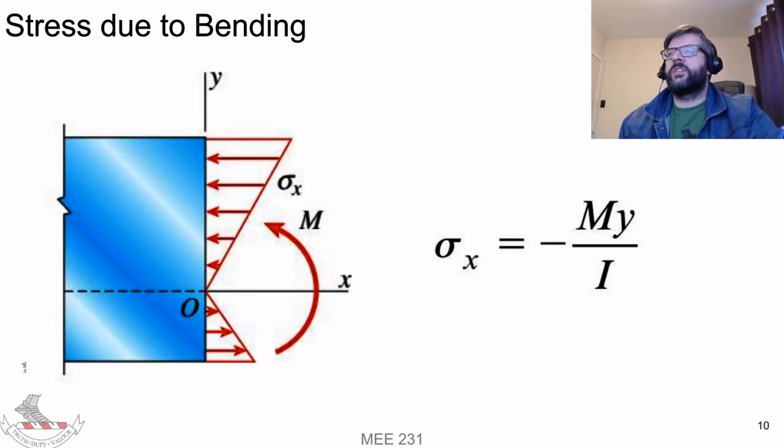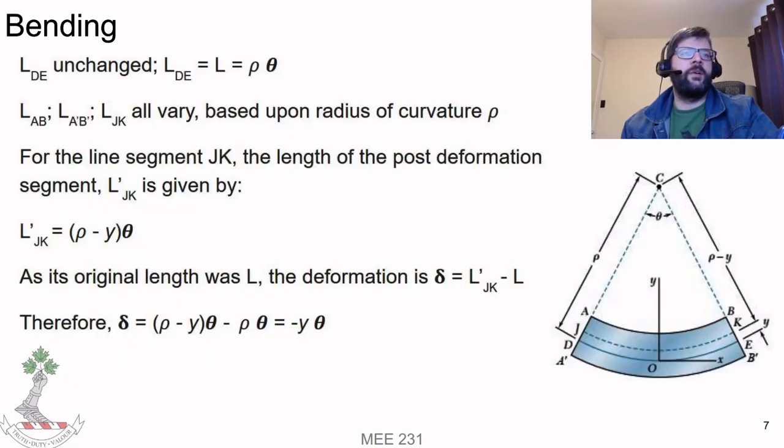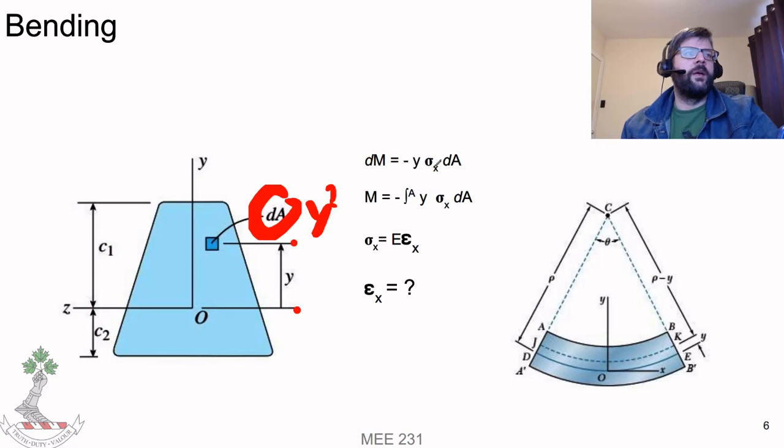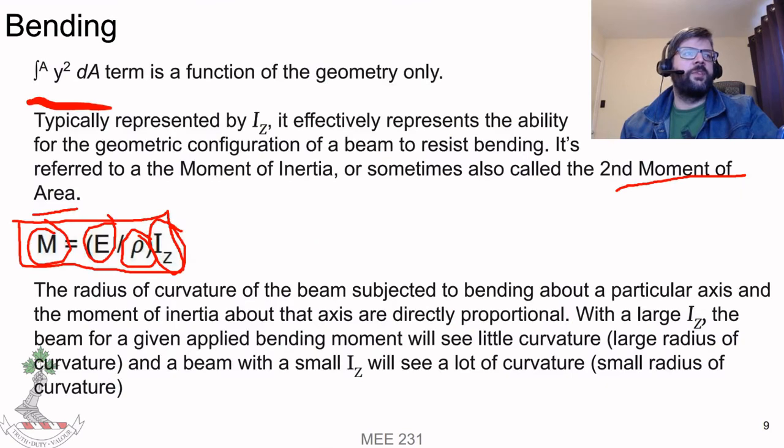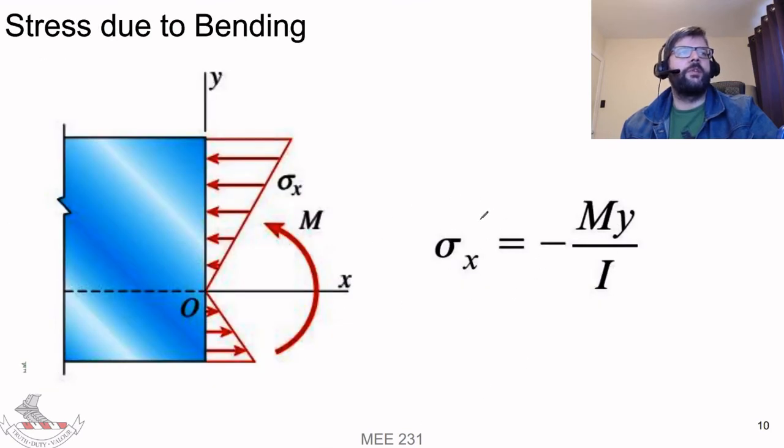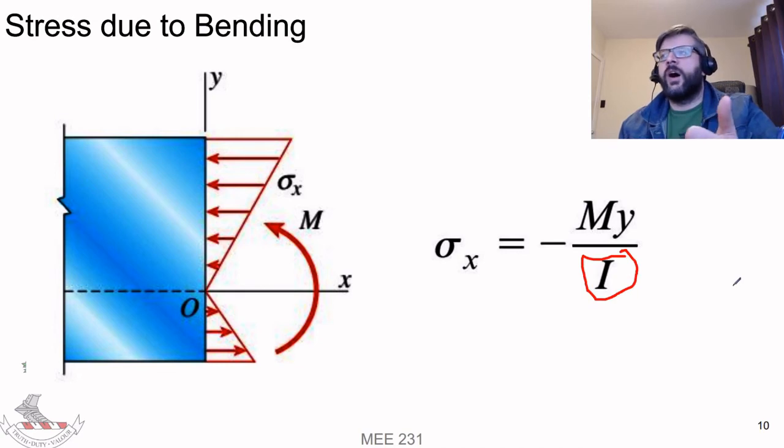As for what sort of stresses get induced, we can go back to the formula that we already solved for, one of the previous steps that we looked at here. Just plug what we solved for I into here. Solving for the stress, it is directly proportional to the moment. A large moment induces a large stress. I don't think that should be surprising to anyone. It is inversely proportional to the I. So having a large I means that you have a smaller stress level induced.